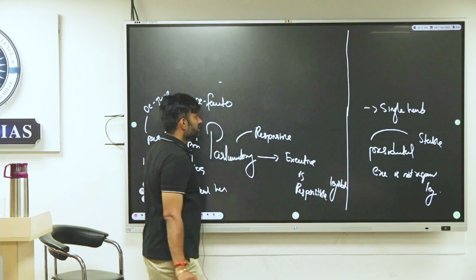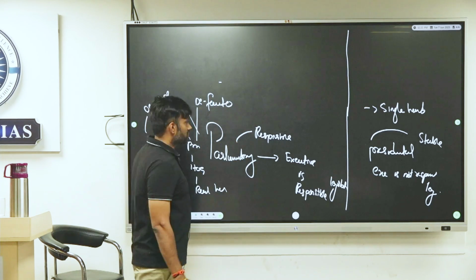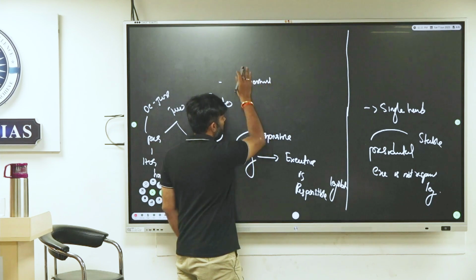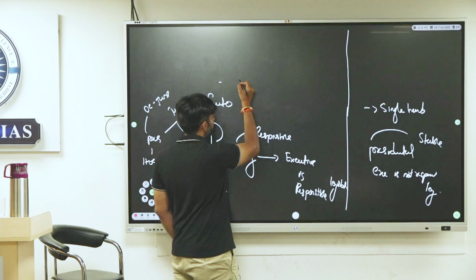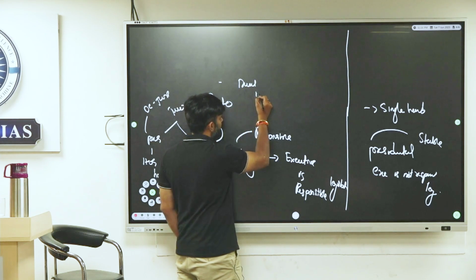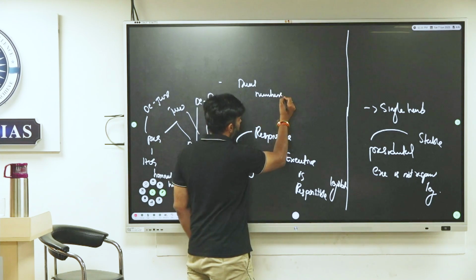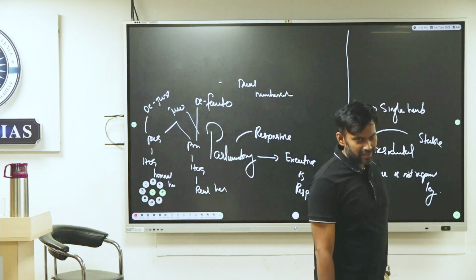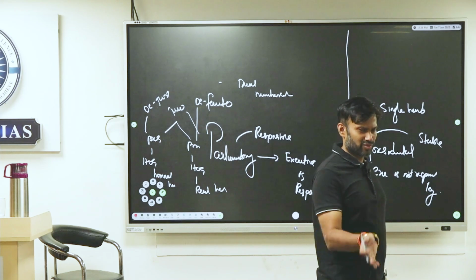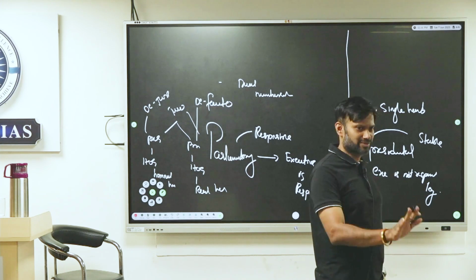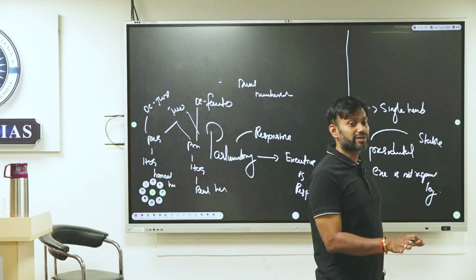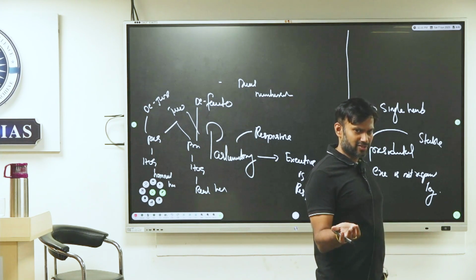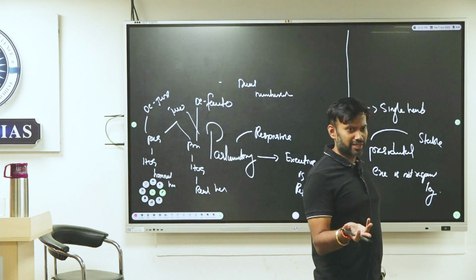In a parliamentary system, we say there is dual membership. What is dual membership? For you to be part of the executive, that means government, that is ministers, first you have to be an MP. There is a rule that you can become a minister without being one, but within 6 months you have to be an MP. That is dual membership. Like Amit Shah is also part of the executive, and also part of the legislative, because he is a Lok Sabha MP.